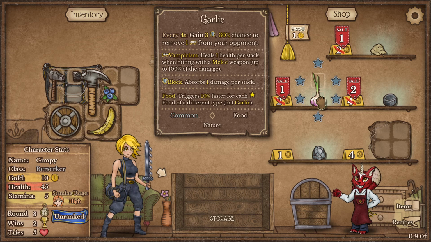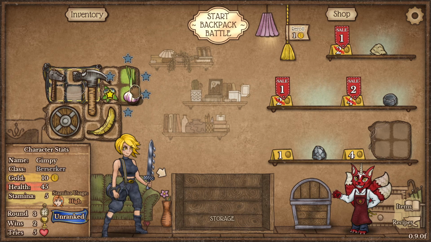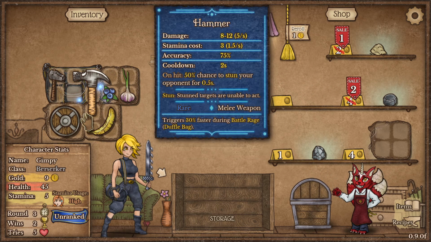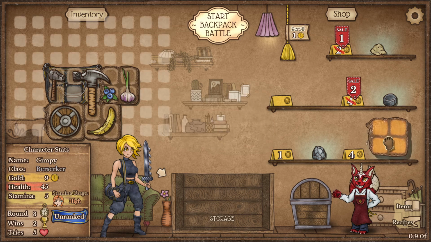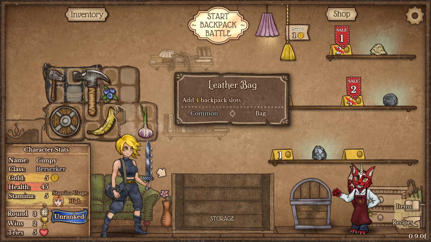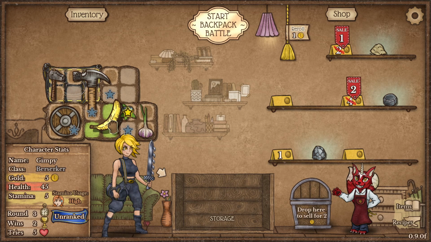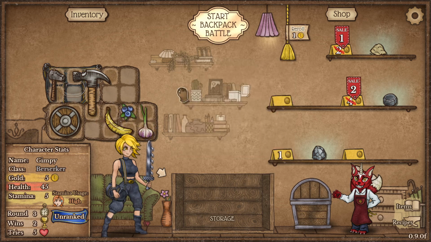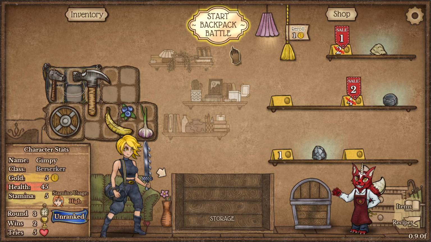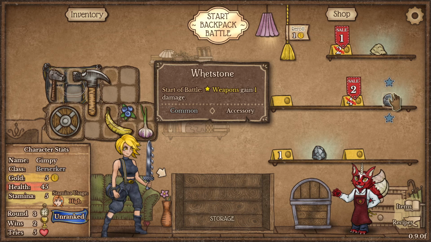And again, this is considered food, so it triggers faster for each food of a different type. It's not garlic that's next to it. So in this case, put that here. That's the only one that's close. But we do have another one of these. So this food, so we could put you there. Put you here, and then we'll rotate this. So if you like Tetris, you will love this game. So we got that. Oh, then we have the whetstone.